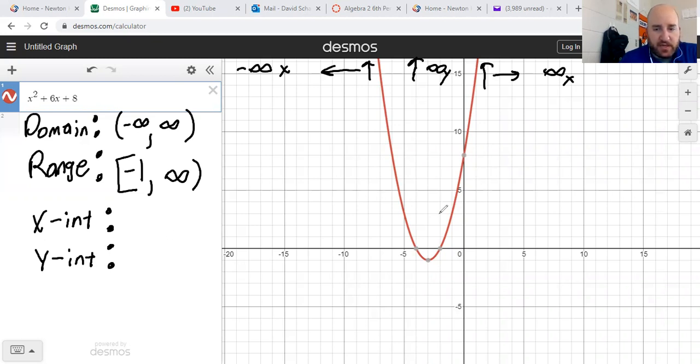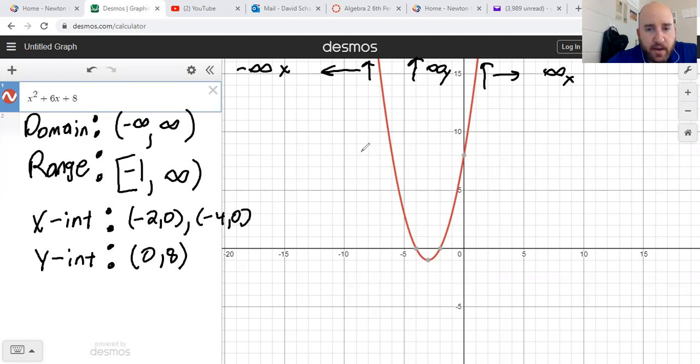Again, in a test situation, you gotta be able to look at this without clicking on it. So if I'm looking at my x-intercepts, I got -1, -2. So -2, 0. -3, -4. -4, 0. And again, I'll click on it in a second so you can see it. Y-intercept, where it crosses the y-axis, right here. So I got 5, 6, 7, 8. So 0, 8. And again, the thing you got to realize is I got to pay attention to my grid.